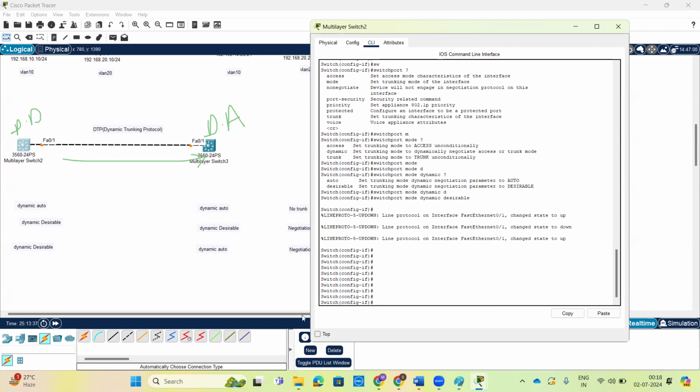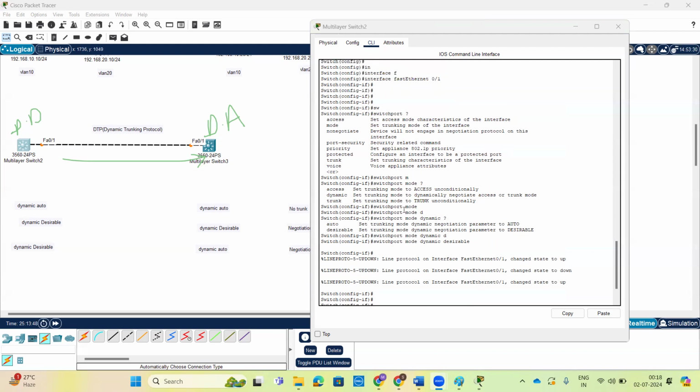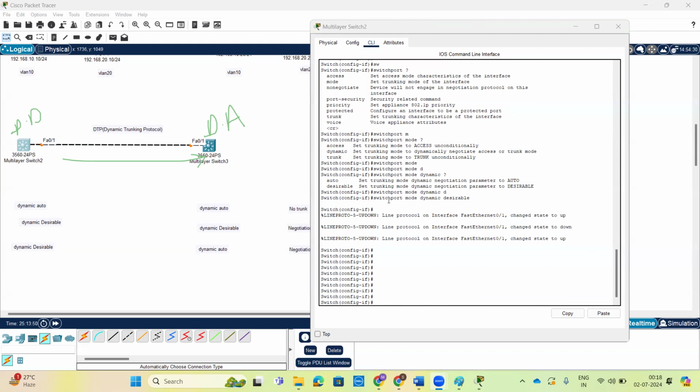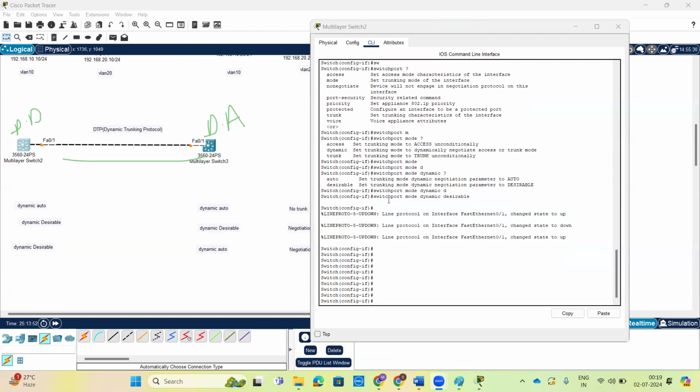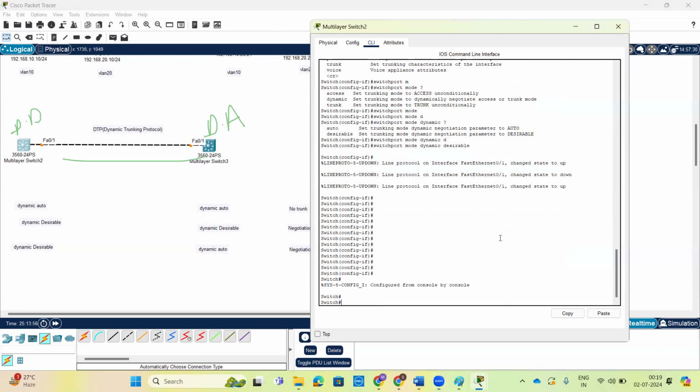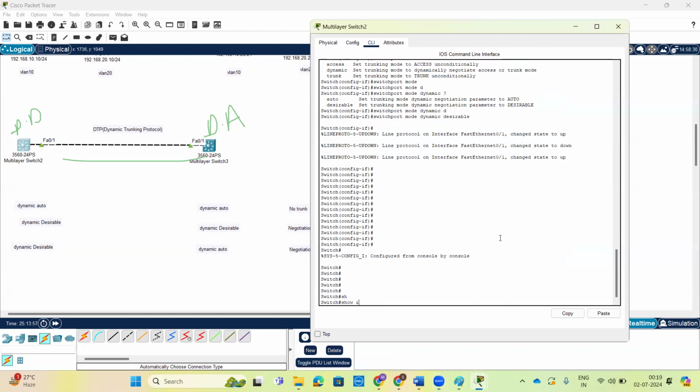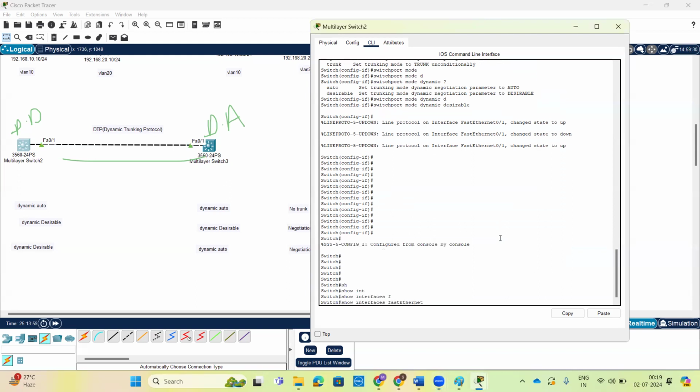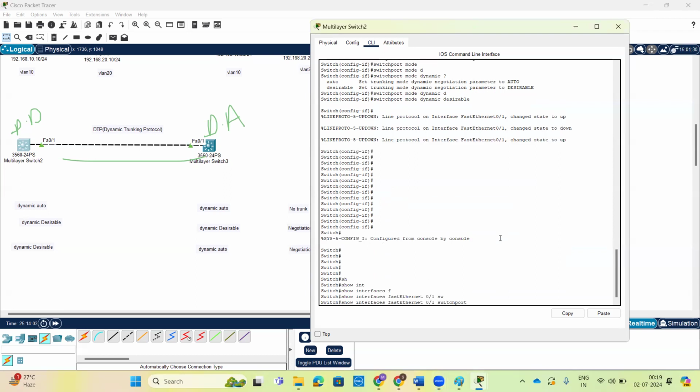Any questions, guys? You are understanding the topic, DTP? So, now check. Interface fast Ethernet 0/1 and switchport mode.